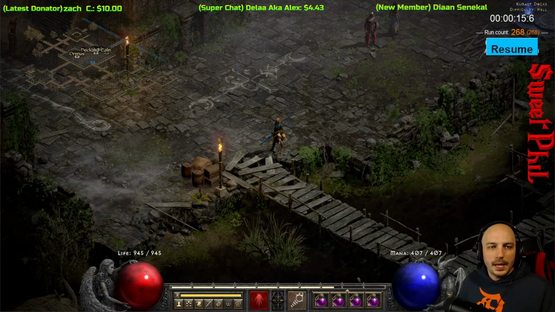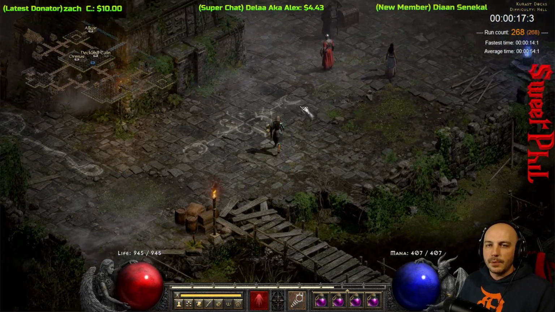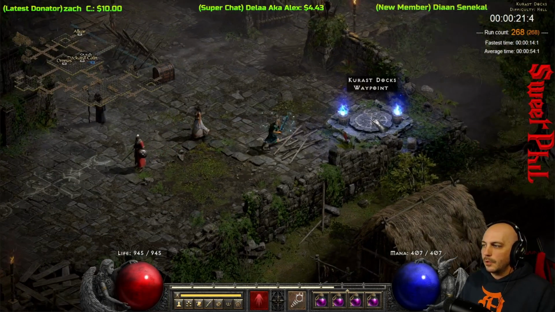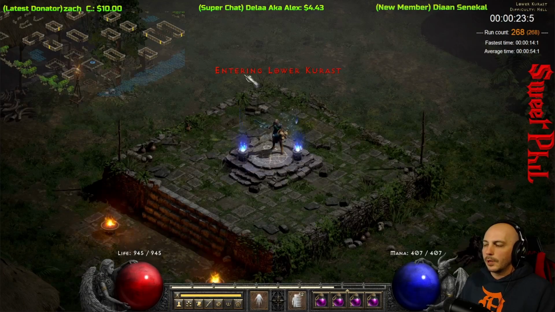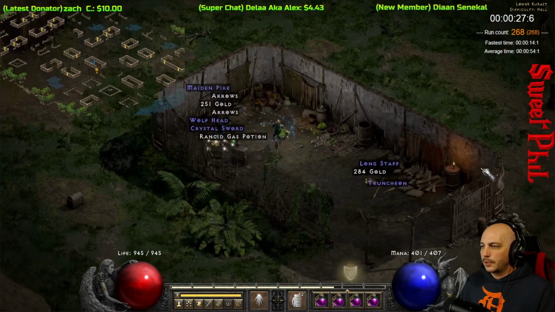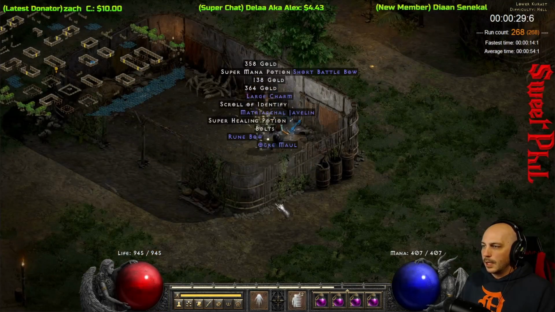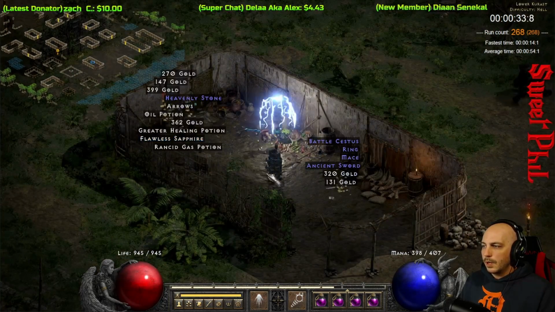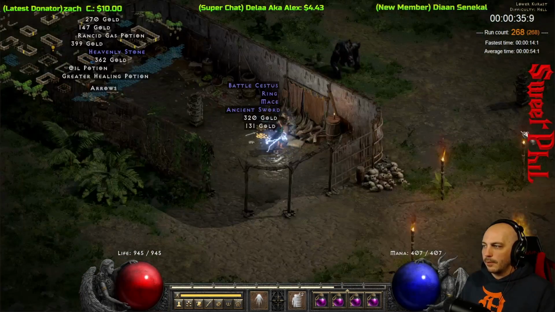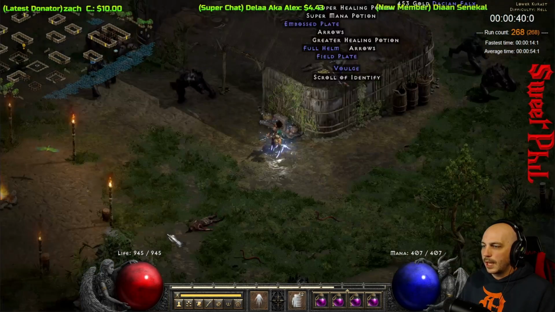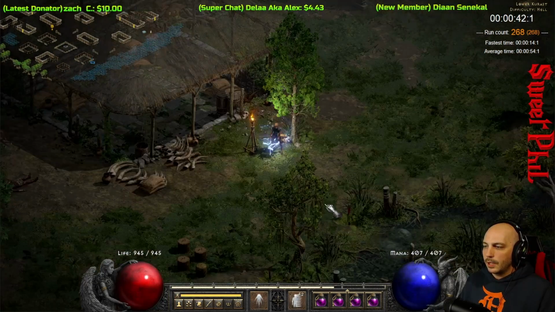Alright, so I'm going to go ahead and start it up, and we'll do an example run here. You see it's right there, it's looking all good, and we'll just go do an example run. I'm in the middle of doing lower Kurast, so I'll just do one run real quick. Probably not the quickest run in the world because I'm a little rusty at the moment, I suppose, but you can do one run right here real quick. Maybe I'll pull a high rune out of the last chest for the video. No such luck. Small charm, we'll look at it later. But here I go. I'm just going to go over here where there's no bad guys.